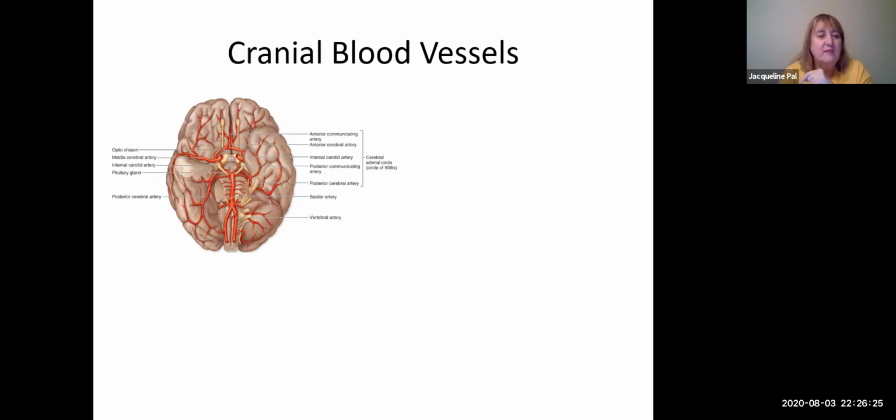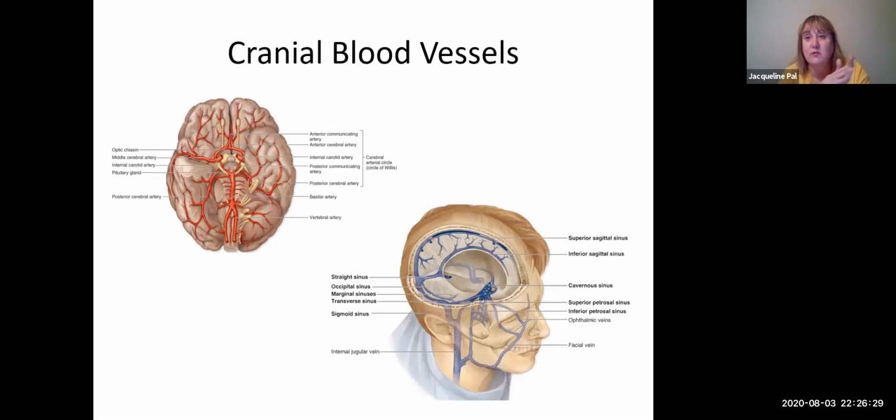Now, the venous drainage inside the skull for the brain is also different than other parts of your body, in that if you recall, the venous drainage occurs between the 2 layers of the dura, in those dural sinuses. So the mid-sagittal line where you had your sagittal sinuses, and eventually all of that venous blood will drain through the jugular foramen and into the internal jugular veins.